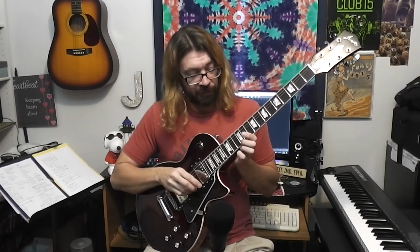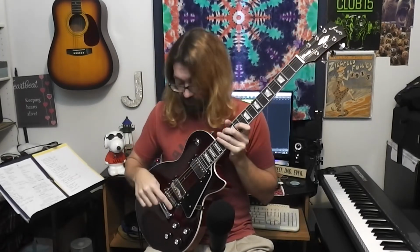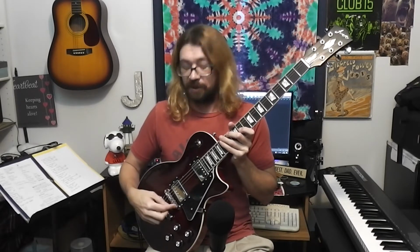You play it open, then you fret it on the 12th fret, halfway, and play it there. It should be perfectly in tune when it's open. When you fret the 12th fret and play it, it should also be in tune. If on the 12th fret it's sharp or flat, you need to adjust that string on your saddle, right? If it's sharp, you've got to make the string longer. If it's flat, you've got to make it shorter. So that's how you do it.